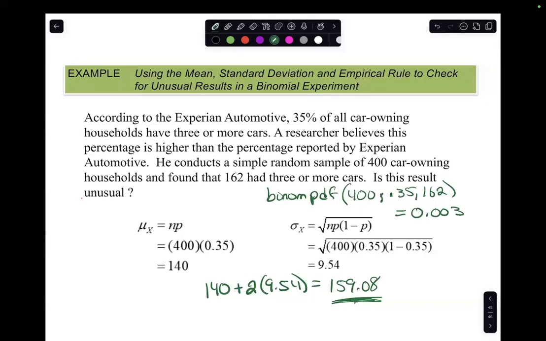Now, if they are not making me calculate the mean and the standard deviation first, I'm just going to use binom PDF, because that's faster, right? But they already made us calculate the mean and the standard deviation, so we might as well use it. But if they don't make you, just throw binom PDF in your calculator and go with it. Does that make sense? So both ways. Now, maybe you're not sure. You can check both of them. Why not? This is backup, right? You can check it both ways and see which one works.